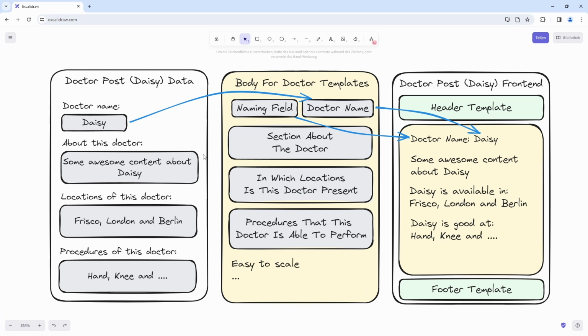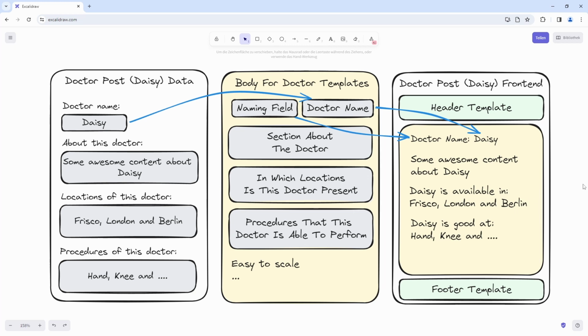As in the previous example, the name comes into the template, which is then displayed. Now to note, the data does not have to come from one place, like here with the naming field, which comes from somewhere else. This is because we want consistency on our website, so visitors don't get confused when each doctor has something different written here. Like mentioned before, we could have used static data, but we will use dynamic data everywhere, so the site can be modified without additional work from us.